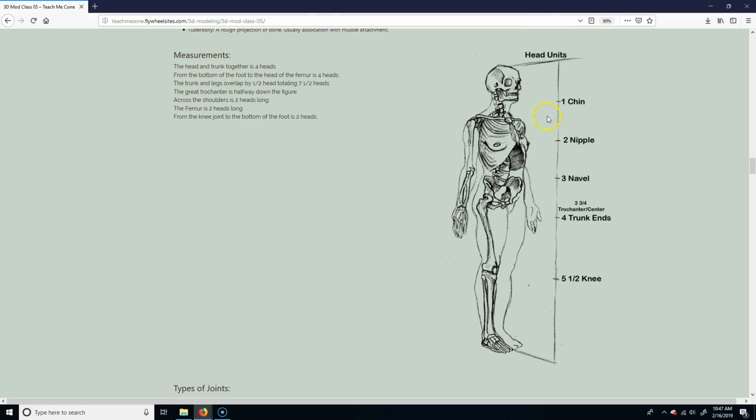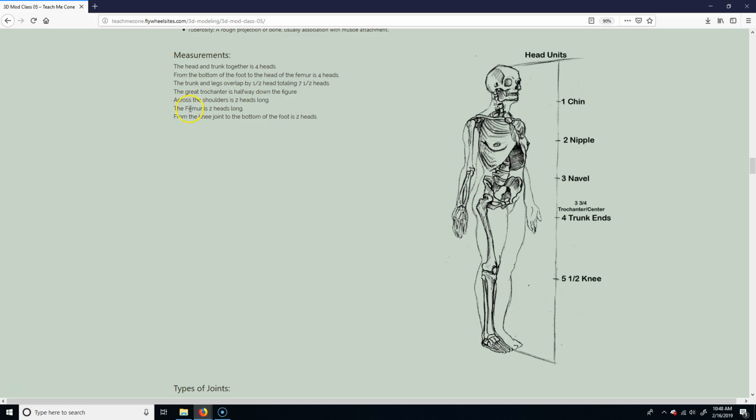But some general things you can gauge is that the head and trunk together, so from the head to the end of the trunk, is 4 heads tall. From the bottom of the foot to the femur, which is right here, would be 4 heads. The greater trochanter is halfway down the figure.